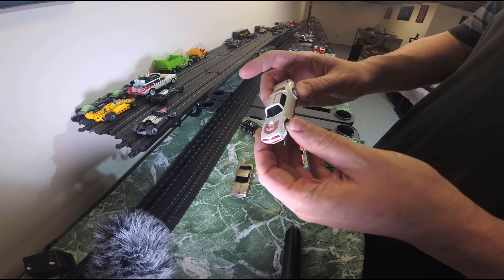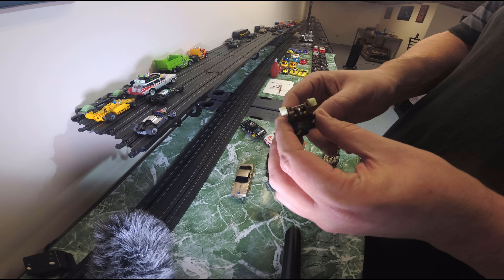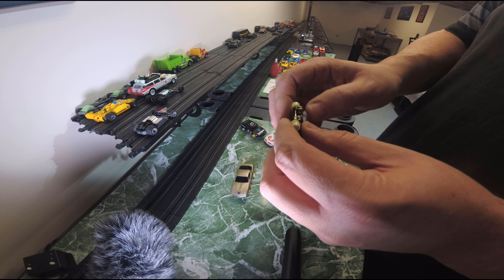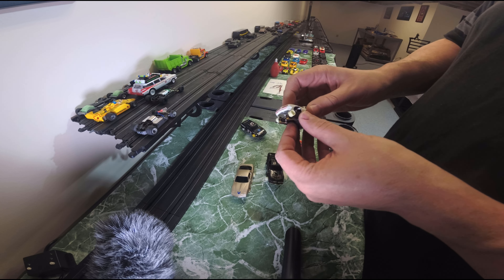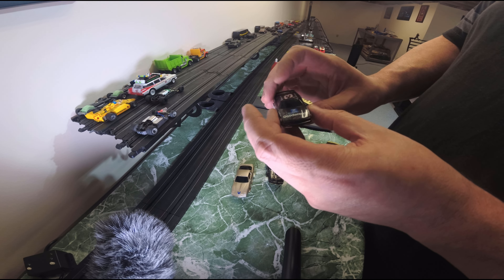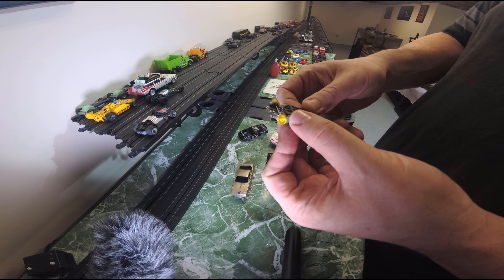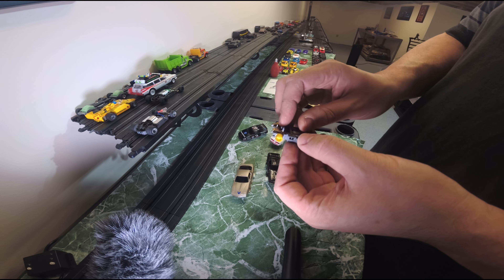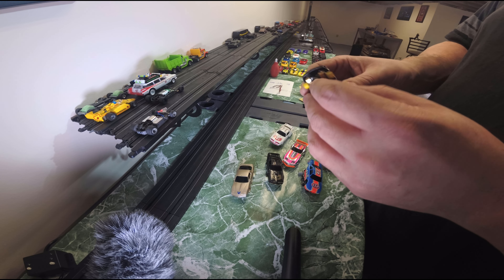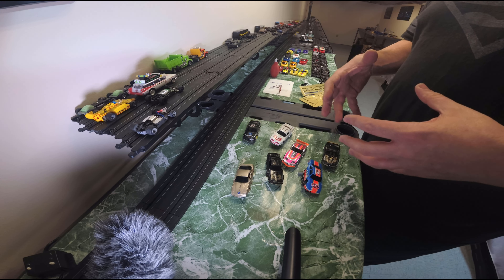We have another Firebird — a white one this time. It actually looks like it's in great condition. For the wheels, it's got night glow in the front and white rims in the back. Jeff said all these cars do run so it should be good to go. Springs feel good, good pin. Last but not least, we have our number 43 Dale Earnhardt car — great stock body on it, mixed wheels but overall looks good. I'm really impressed with the shoes on all these cars. I'll get in there, clean the comms, and oil them up. These are all going to be turned into a race team dedicated to Jeff.